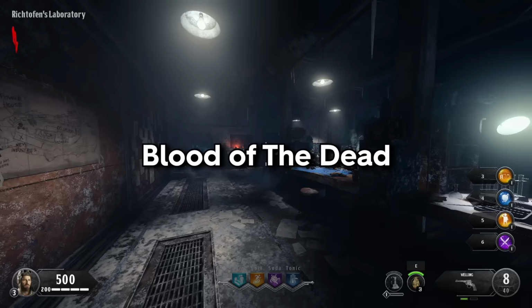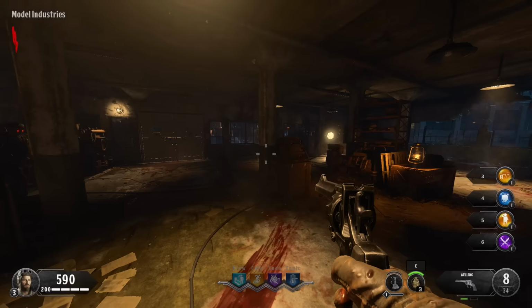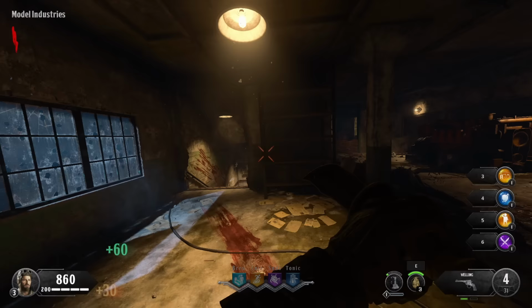Blood of the Dead. This one, I feel like it's probably going to be one of the hardest, not only because the spawn room's absolutely tiny, but there are so many windows in here. It is ridiculous. Plan of action is probably just going to be trying to ride it out, kind of like we did it with 9. I've got roughly the same gobbles on.